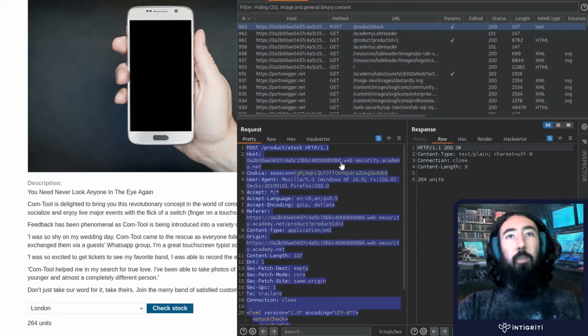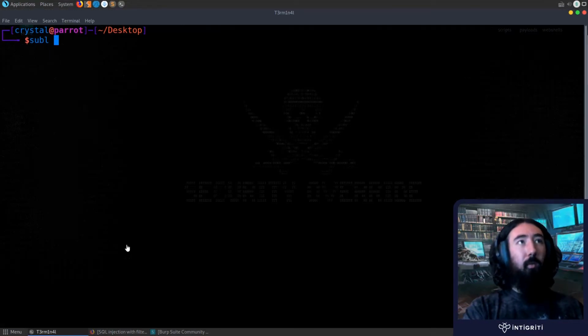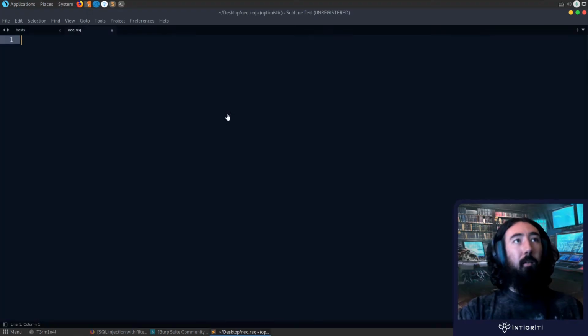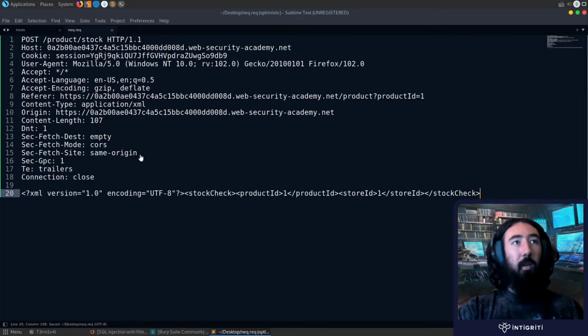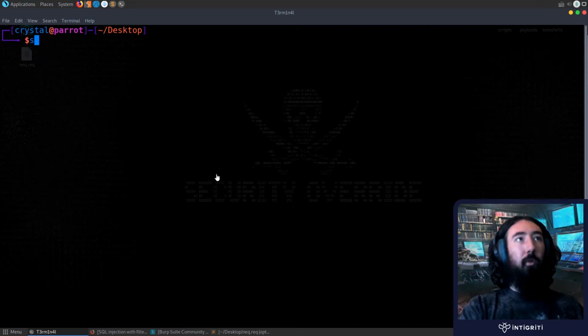All right, so the way I like to use SQLMap generally is to just copy the request and save it in a request file. So let me create a new.request. Oh, I didn't spell it right, but that's fine. And if we know which parameter we want to test, we can specify that with an asterisk. I'm not going to do that in this case. I'm just going to let it do its thing. By default, what I normally do is just run SQLMap. I can't type.